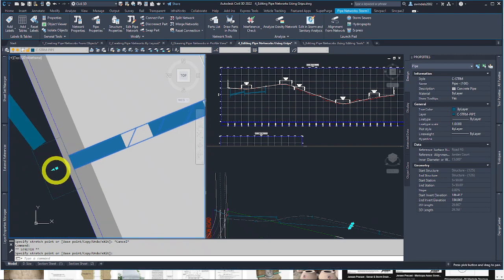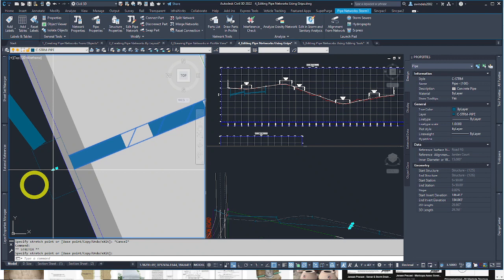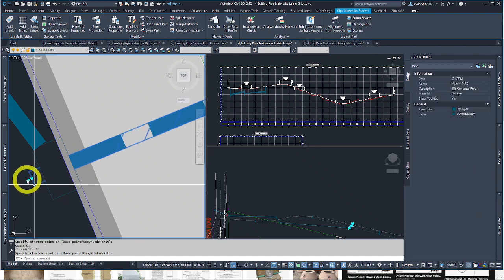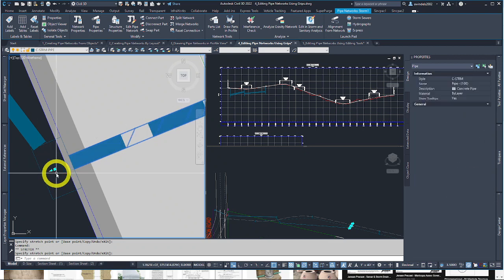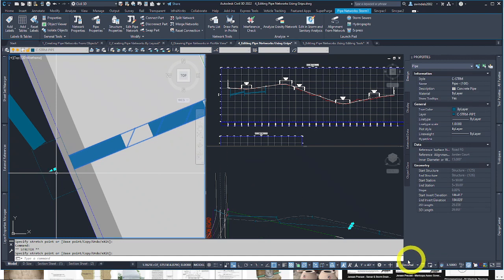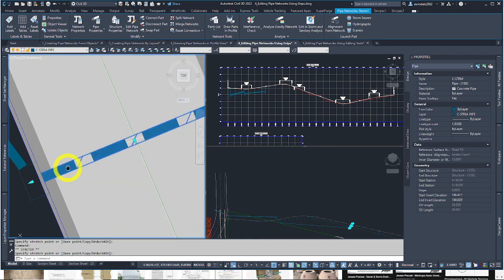That's kind of what it sounds like to me, but that doesn't change anything. We can move the pipe a little bit like that. That's kind of what it sounds like they're saying. We're just doing some various little grip edits is all. If you don't have it on, have your dynamic input on here. That helps you to move things, add numbers to it numerically.